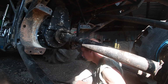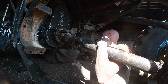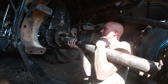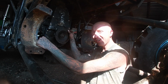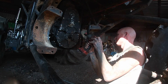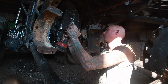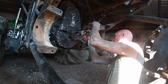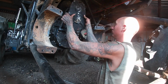Lefty loosey. There we go. All right, that's a heavy drive shaft. I don't know why, but those snap rings just never seem to stay there. All right, that bolt might have been a little bit bent. All right, so that one's bent too. There we go.